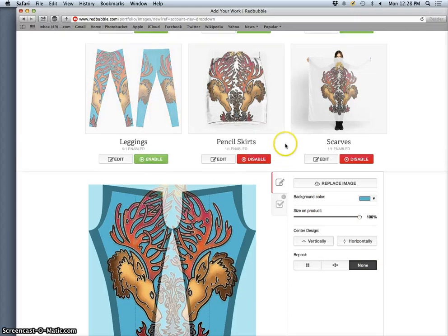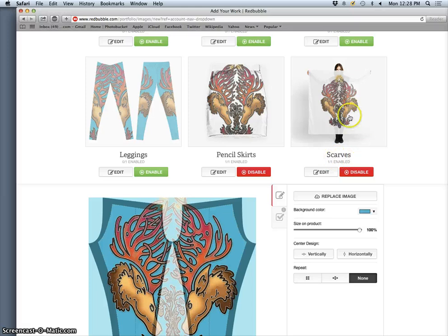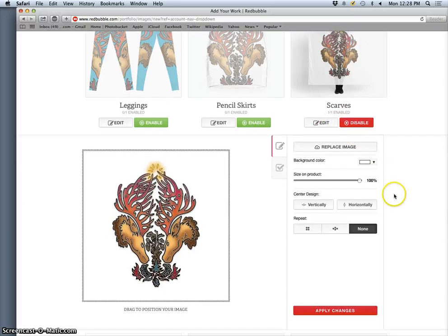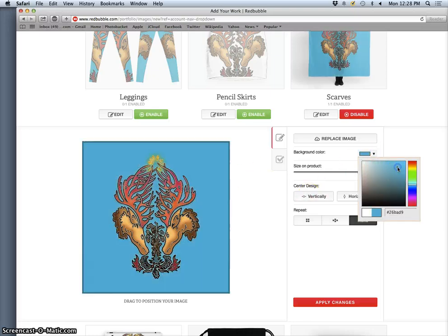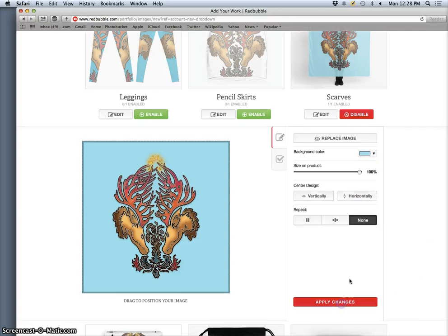Now, the reason I like to use Redbubble, oh, that actually could be a cool scarf. I haven't tried their scarves. The reason I like Redbubble is you can make this only visible to you, or you can make it visible to the public, right? And that's as large as it can go on a scarf. But that could make a nice scarf. Let's do the nice holiday scarf. The pale blue. All right, good.